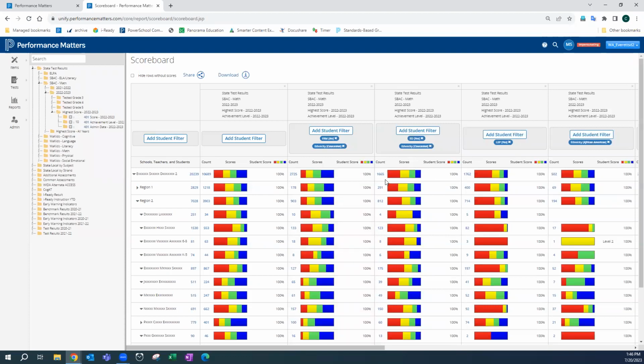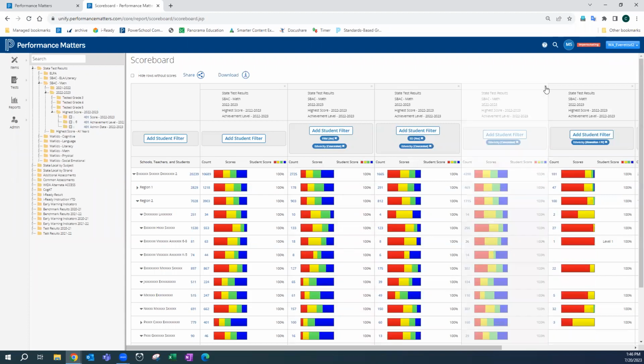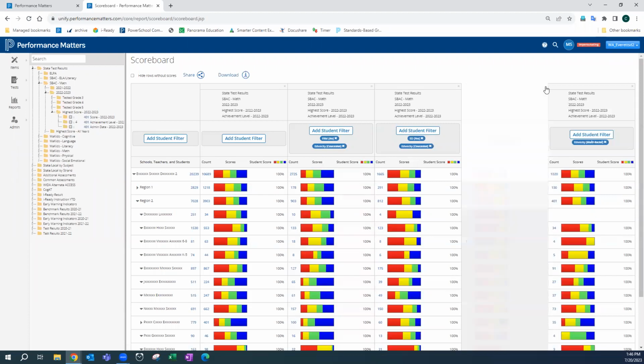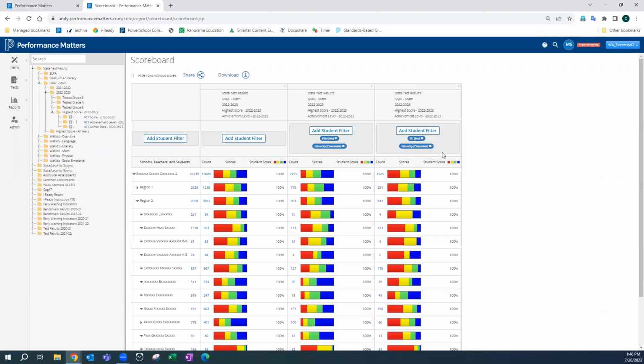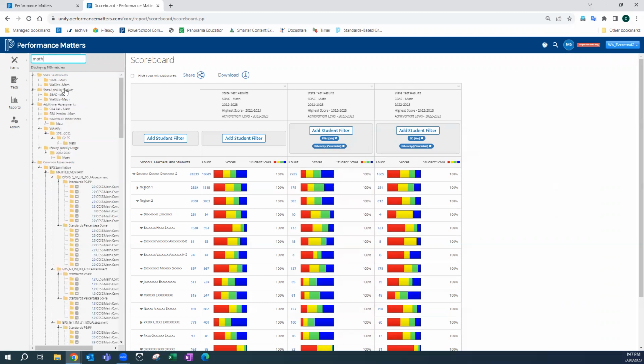And so it's really easy to see differences, right? It's easy to focus in on groups of students and or areas, right? Because we have selected math, SBA. Now, this isn't the only measure of math, right? So I could put math in our search bar here, and I can see that there are many other math measures. There are interim assessments.